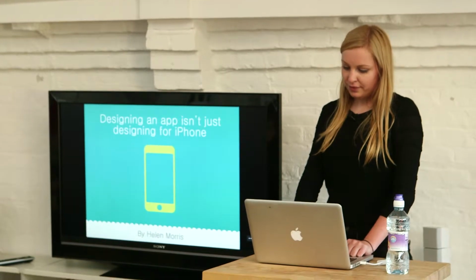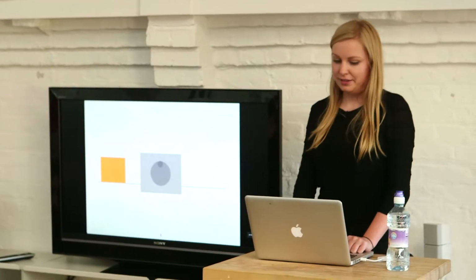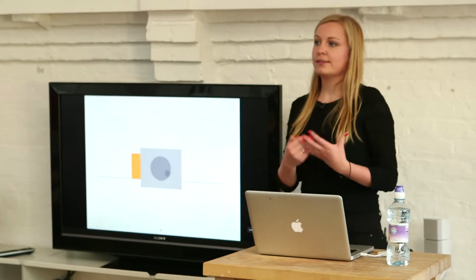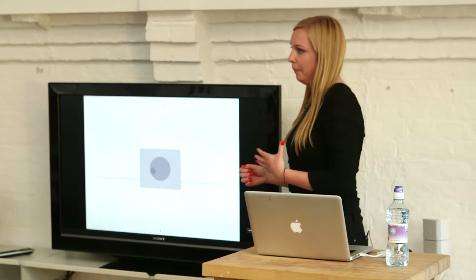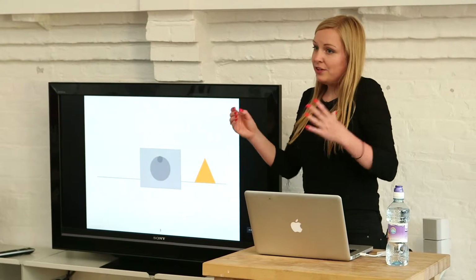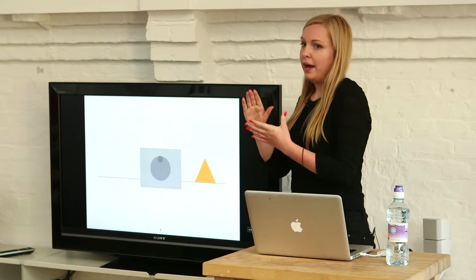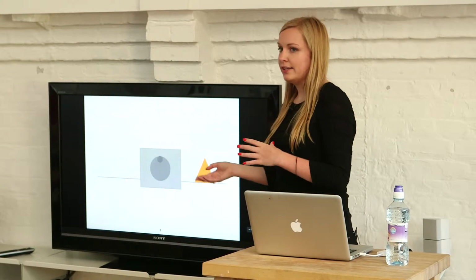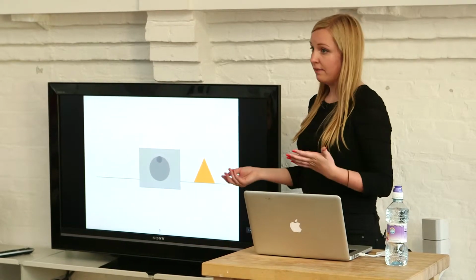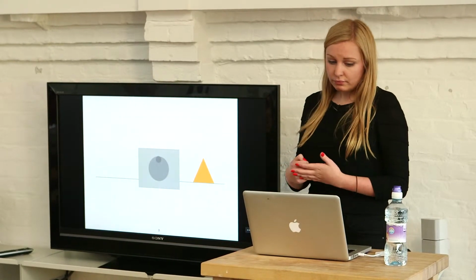I think of this a bit like language translation. You put that best-selling book through a translator and out comes the other side some words that probably don't have the same impact or don't make much sense to a native speaker. This is like if you take your iPhone app and you convert it to other platforms. It might not make sense to those users and it just might not have the same impact as well.